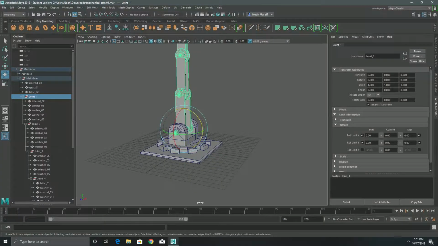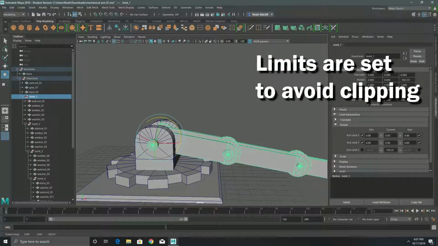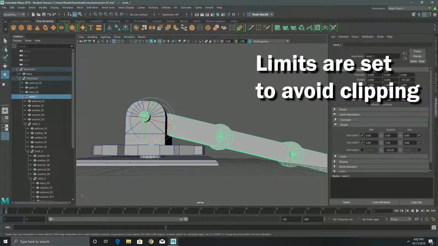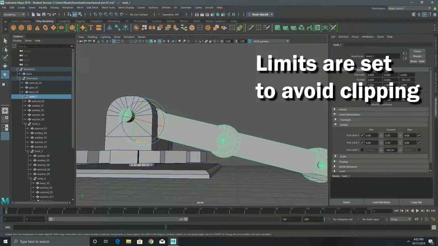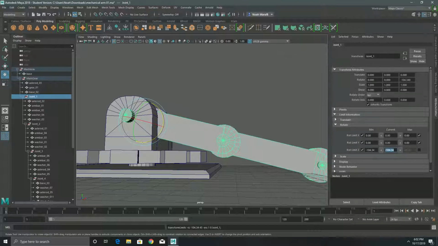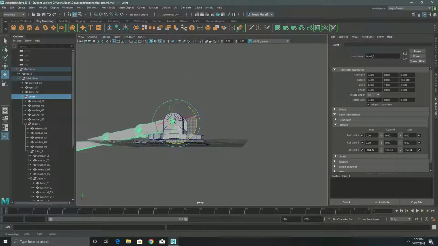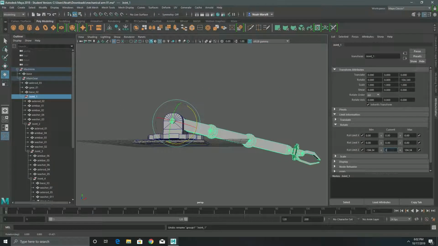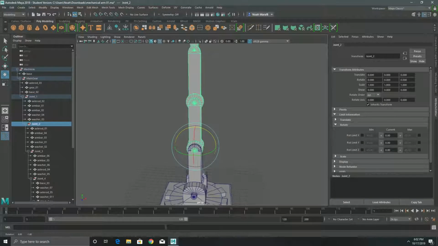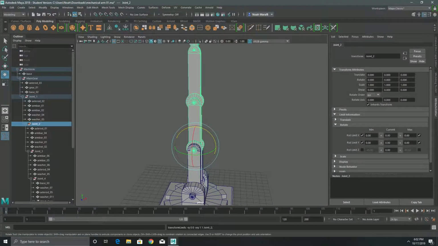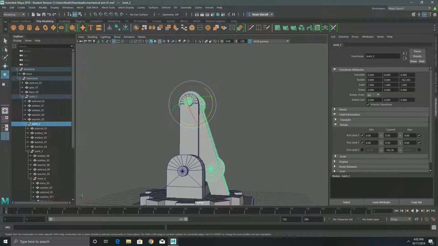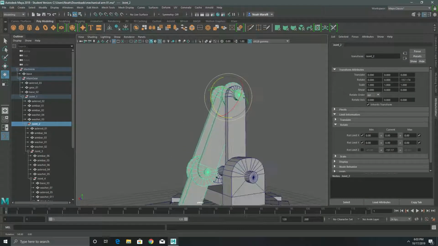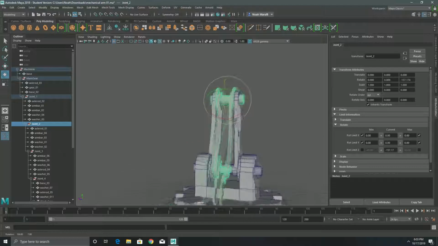Alright, when we're setting up the limits for the joints, you're going to want to avoid clipping as much as possible. So rotate your object as far as possible without clipping into the other, and then move the limit to the left on the negative, or if you start with the positive side, move it to the positive. Then what I like to do is copy it over to the other side and make it negative or positive according to which side you're on. Because the mob is set up in a symmetrical way, you can do that, but you'll see later on when we get to the fingers that you can't just copy the limits over.